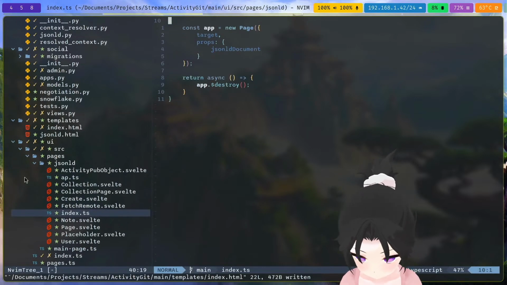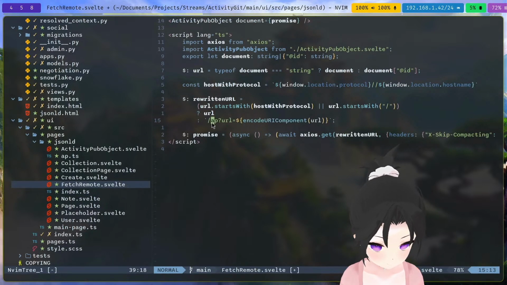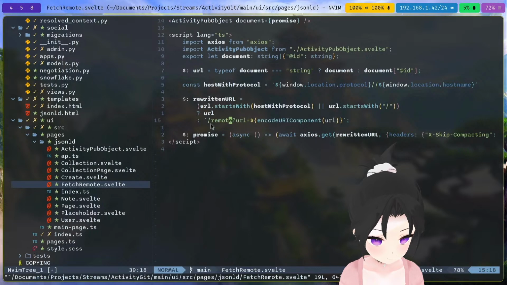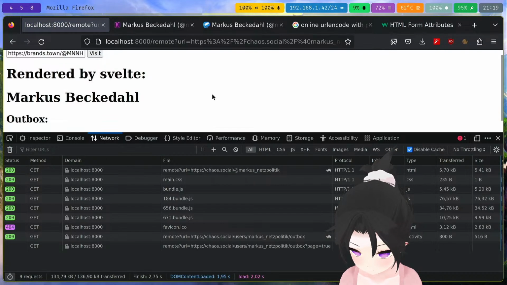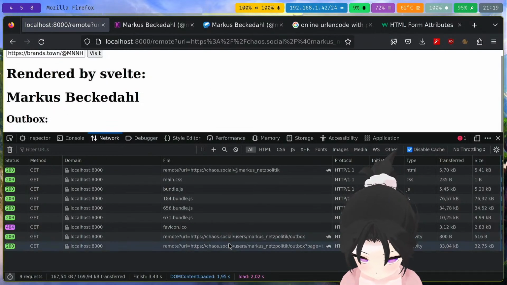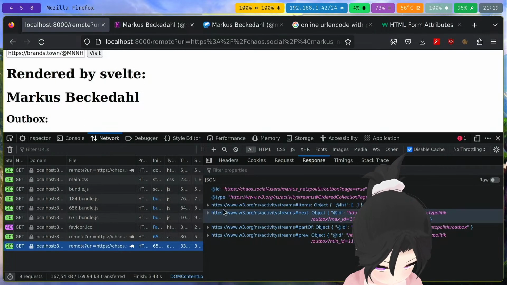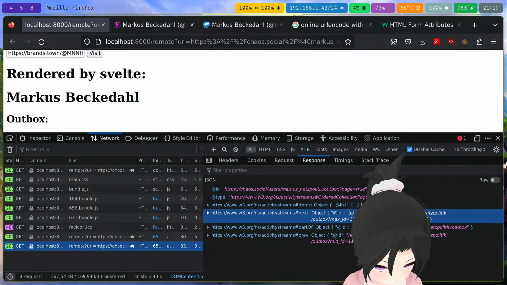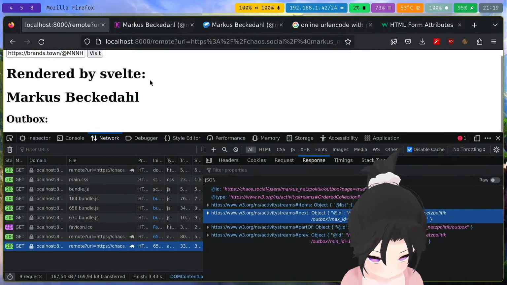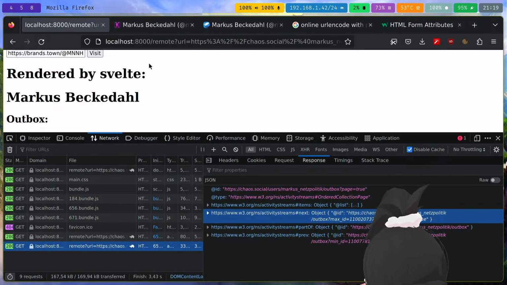How does resolving remotes work? Fetch remote. Here. Remote URL equals. What is the response here? Sure seems like an outbox, but it doesn't show any objects in there. Why doesn't it?